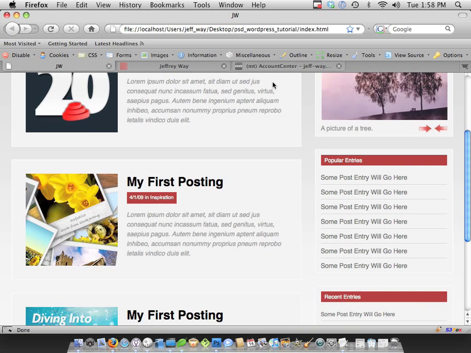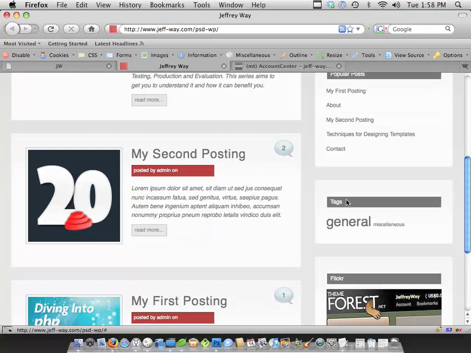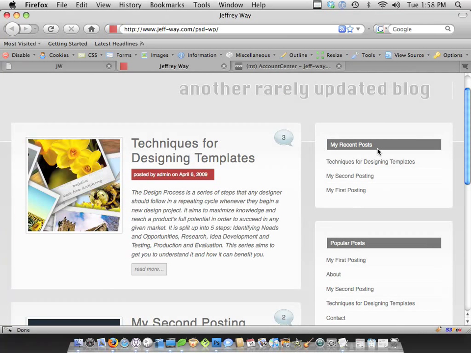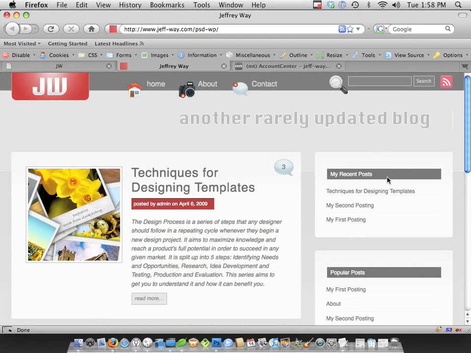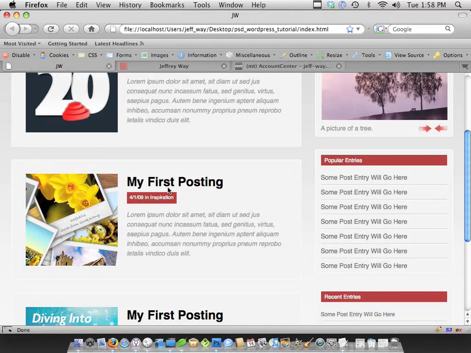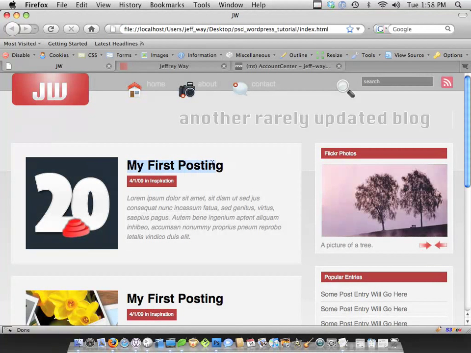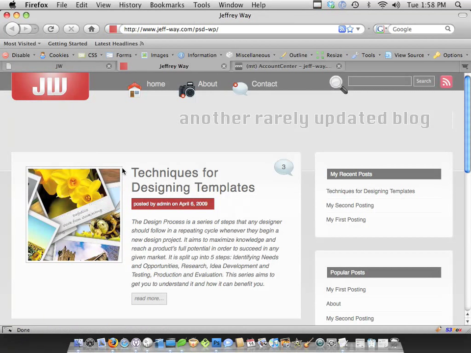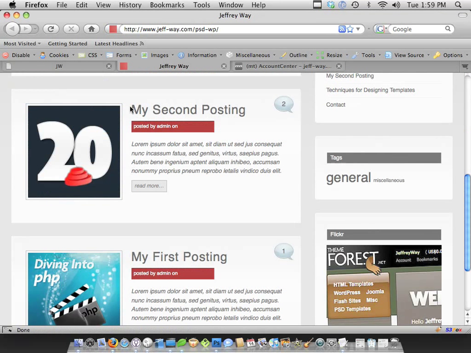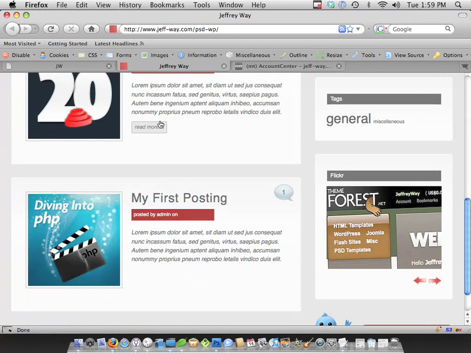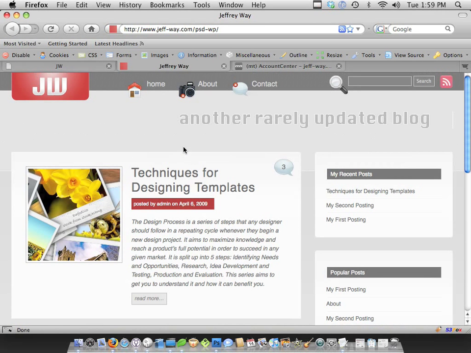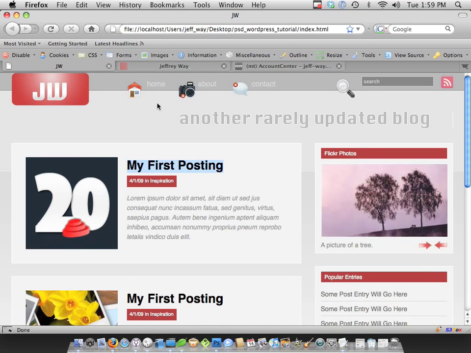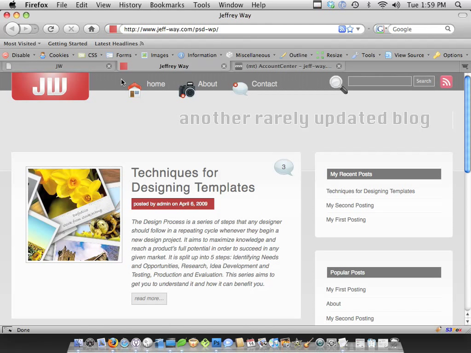I also changed the red background. I thought that was too much, so I turned it just to a lighter black, which incidentally is about the same color as this. Did I do anything else? Yeah, the headings. I thought that dark black and the bold was just too much and not necessary. So I got rid of the bold, I reduced the color, and I think that looks a lot better. We have these read more links. So it's still a very simple site, but I think this one looks light years better than this. Just with subtle differences.